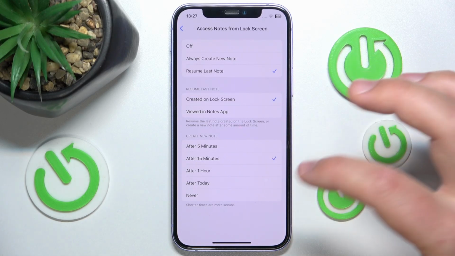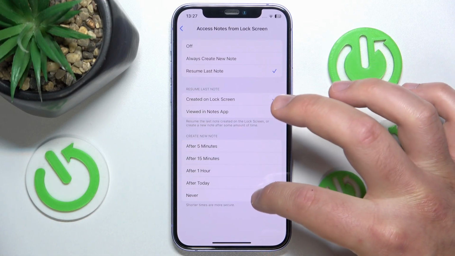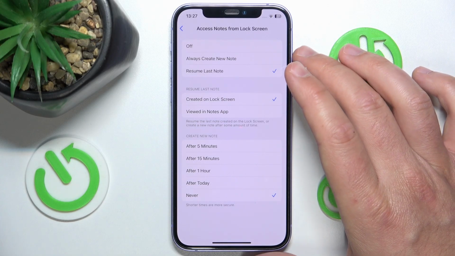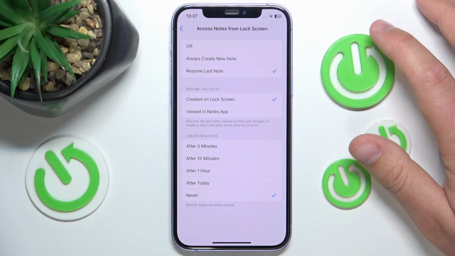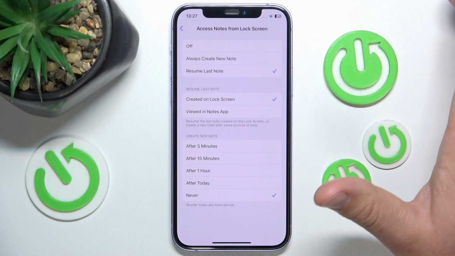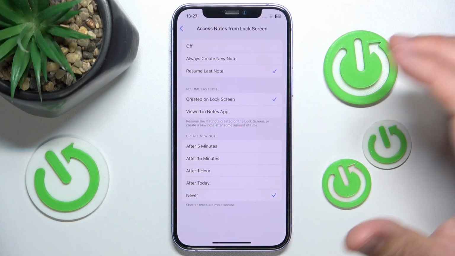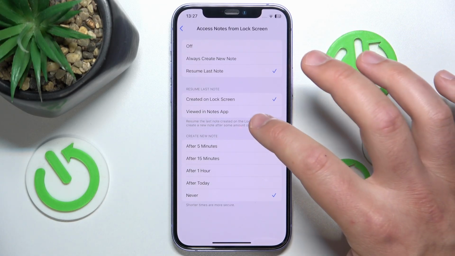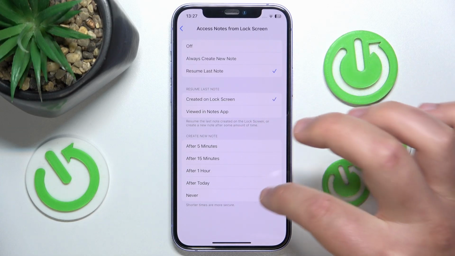Here there are also after 1 hour, after today, or never. It's up to you. Never means even after 2 weeks of not unlocking your phone, just being on the lock screen, and then going to Notes, you're going to be brought to the last note created on the lock screen.